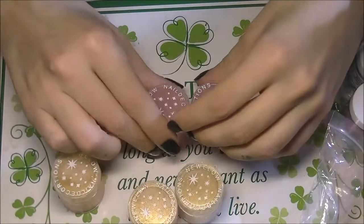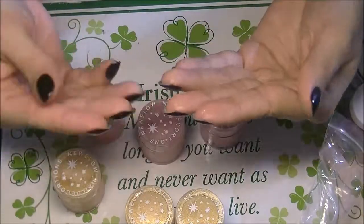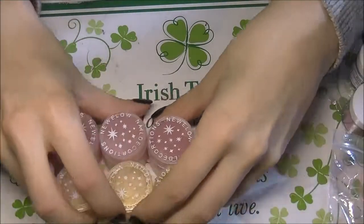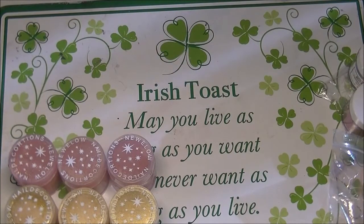They just feel very, very gritty, and they look a little shimmery, but you see the shimmer on my fingers now? I don't know if you can, but of course I don't have the base or activator or whatever to go with it, so that was a little bit odd.